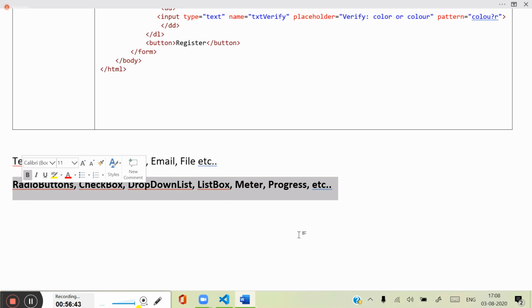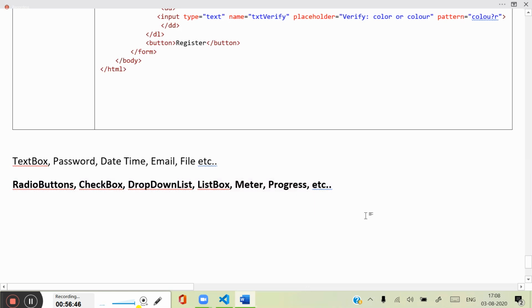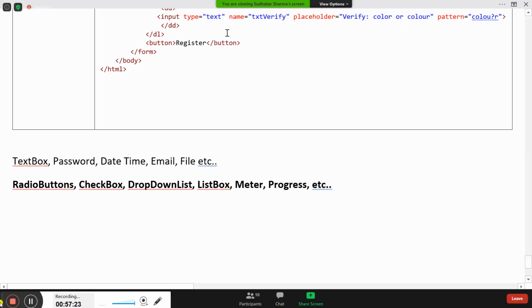So mostly by tomorrow, we can finish the forms by understanding all other elements. Once you finish this forms concept, we need to learn some more advanced options in HTML. With that, we will finish HTML and we will go into CSS, styles, right? So some more advanced options in HTML after the forms we will discuss. Then we will move on to CSS. How do we work with the styles, right? Tomorrow, we will discuss other elements in the form, okay?